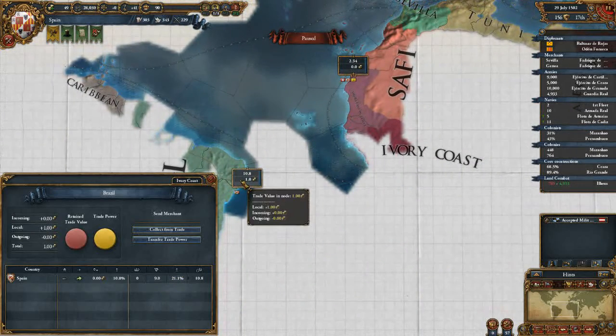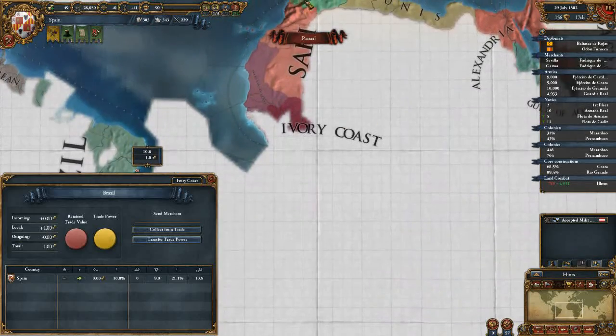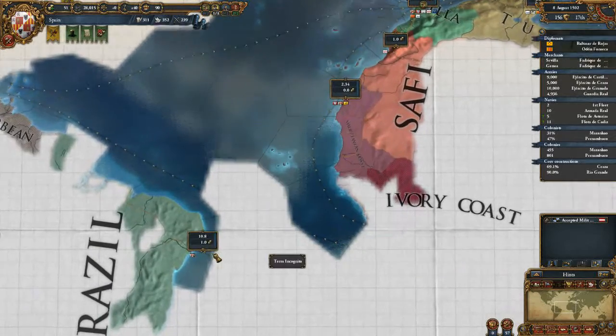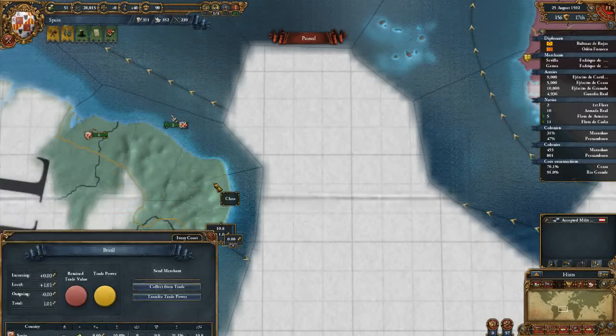I presume that the trade node in Brazil will go to the south, to the tip of South Africa, and then it's probably going to come back up here. So, as soon as we have enough merchants, we probably will switch out the merchants and bring one over here.